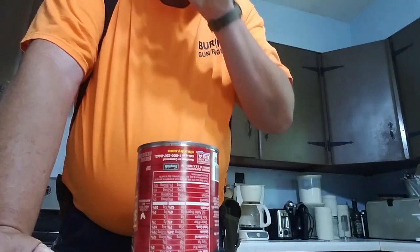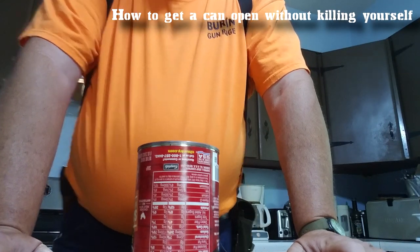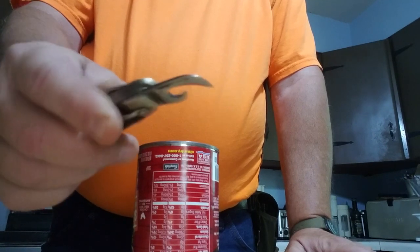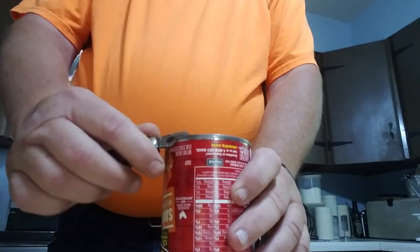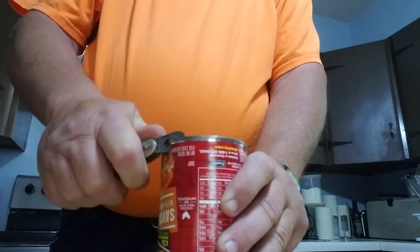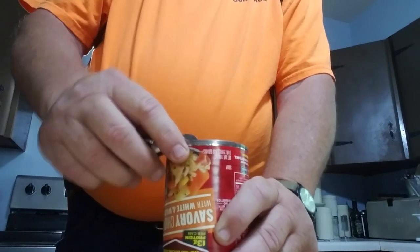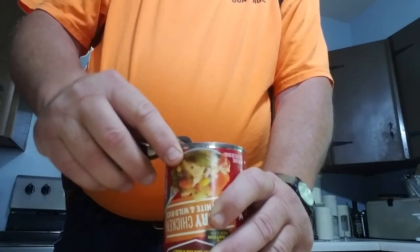This is your buddy George Jones again at the Bergen kitchen range with my next installment on how to get a can open without killing yourself. Previously we looked at the Swiss Army knife; now we're going to look at the GI-style and Boy Scout pocket knife can opener. This is a drag-to-cut arrangement — you hook your little claw in there and work it back. Remember to keep your hand down at the bottom at all times so that if you slip, you're not going to tear something open.